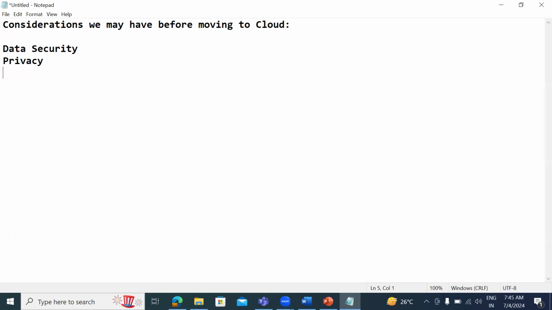The third one is we already have existing applications, existing servers, and existing virtualization. How we can migrate the data into cloud is one of the constraints we have. That means most of the existing businesses will ask how we can migrate my applications, servers, platforms, and data into cloud. So they will ask this kind of migration related constraints.